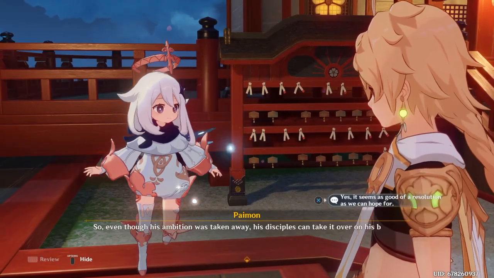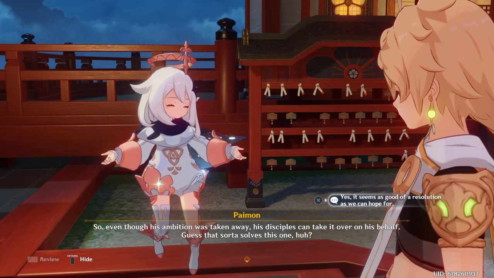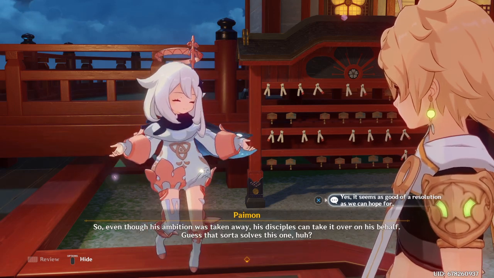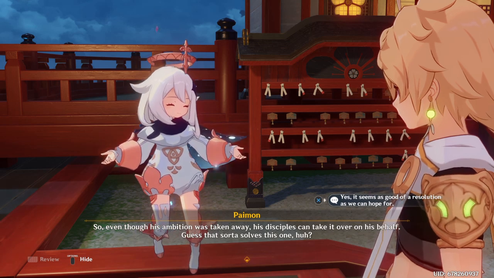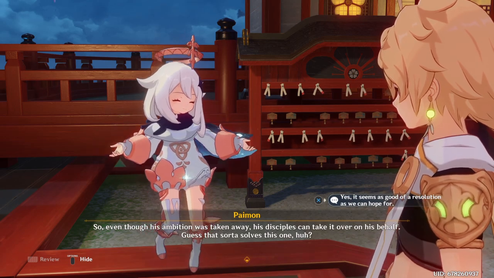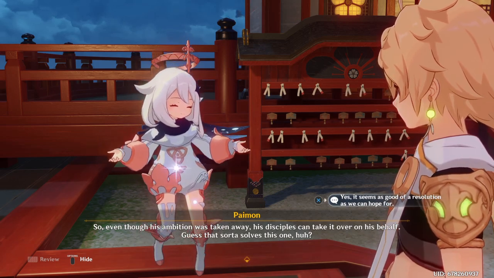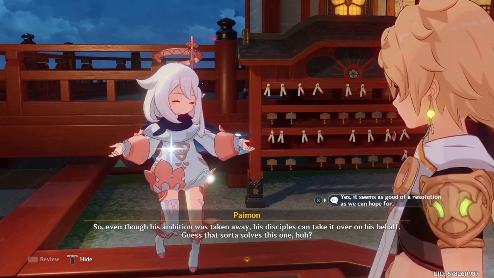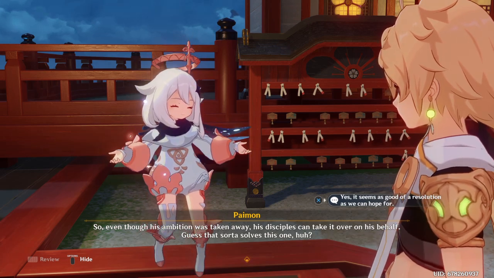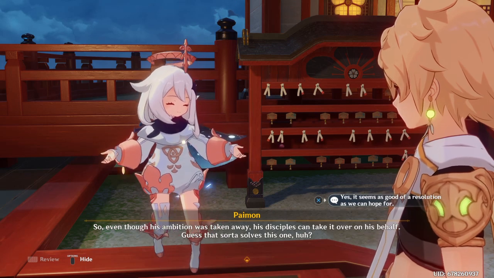So even though his ambition was taken away, his disciples can take it over on his behalf. Guess that sort of solves this one, huh? Yes, it seems as good of a resolution as we can hope for. In lieu of actually retrieving his ambition, restoring to him his vision. Though whether he deserved that, the restoration of his vision, for his arrogance, I'm not so sure. Crushing the dreams of one's fellows does not sit well with me, but the matter is out of our hands. Unless the Lady Yai might spirit forth a miracle.